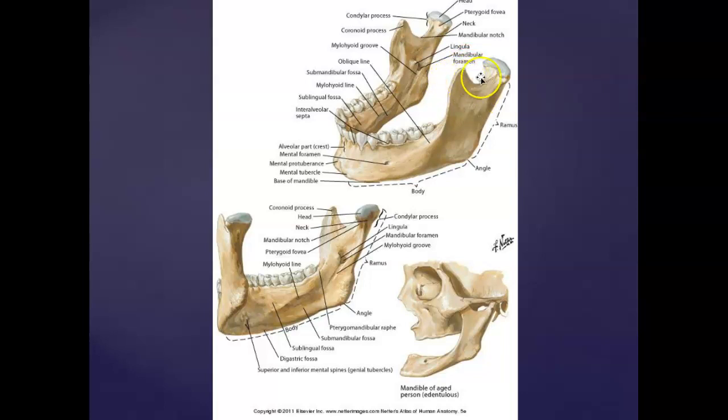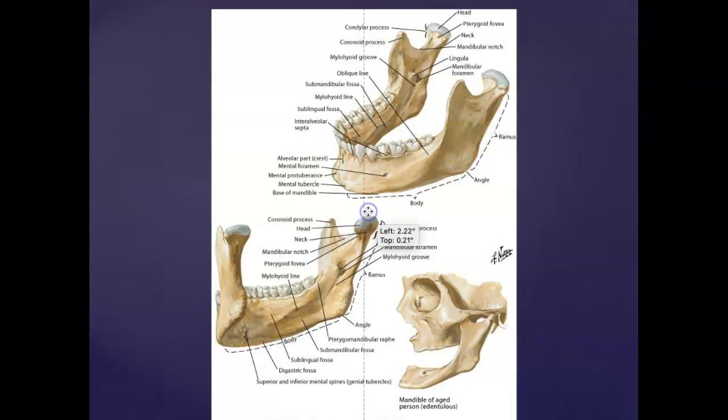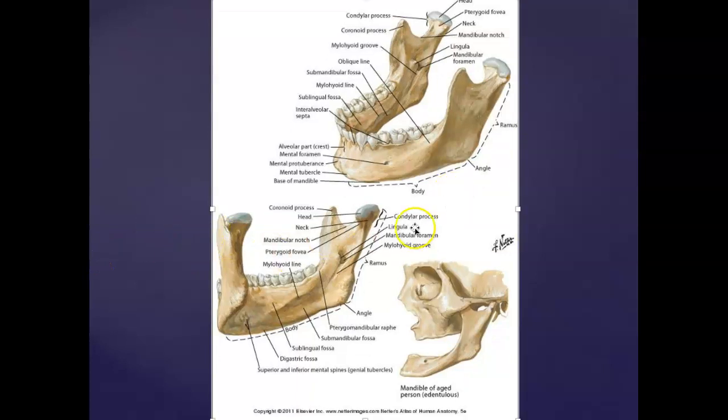If I come to a different shot here, you've nipped that coronoid process off and gotten rid of the temporalis insertion. You've either cut through the condylar portion or just dislocated that, depending on how easy or difficult that is. I would maybe suggest just cutting through the mandible so you can take it completely off of its proximal attachments, and then at that lower jaw, right through here on the underside. There you go. On the underside, you can see, I'd like you to get underneath this mandibular foramen, so right through here as it comes through, cutting that off. And then we'll be able to see underneath here.